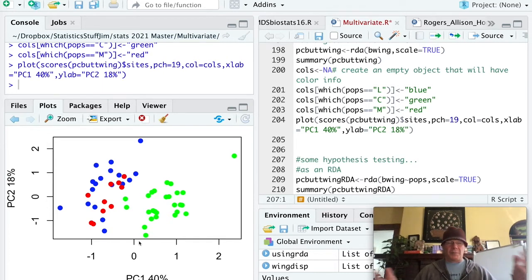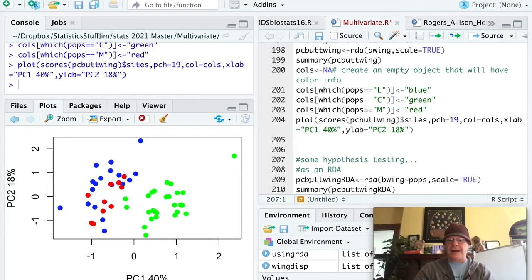Again, it's totally fine to go in there and interpret that stuff and call it a day. But we might want to do some explicit hypothesis testing. Maybe we want to know if populations are actually significantly different from one another or not. Basically what we're asking is, would we expect that pattern if the null hypothesis that all populations were the same was actually true? And this is where we can use a redundancy analysis.